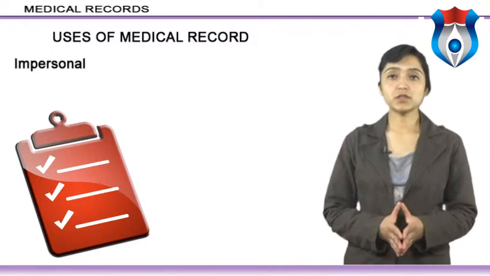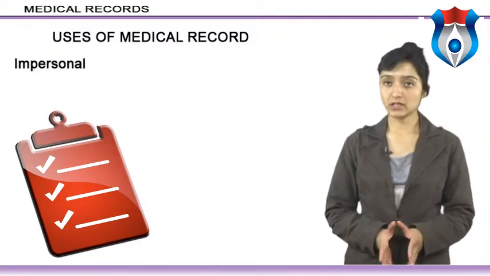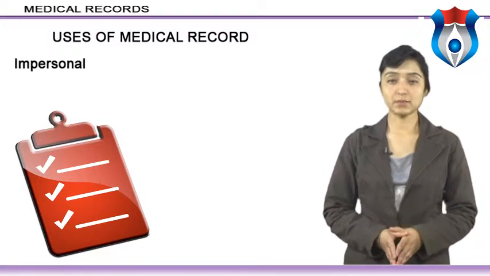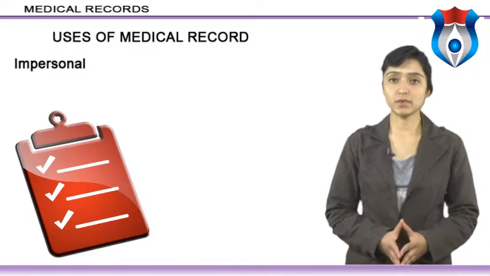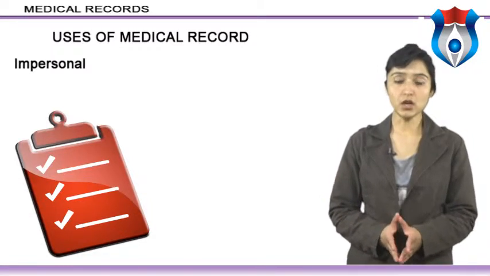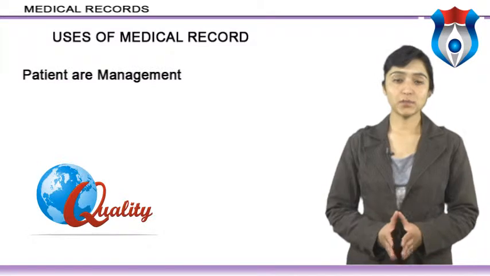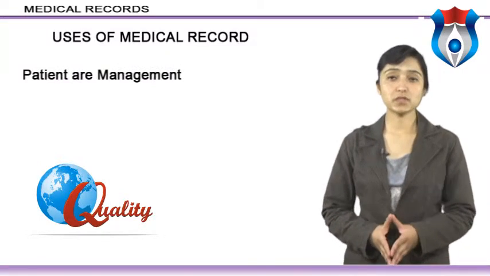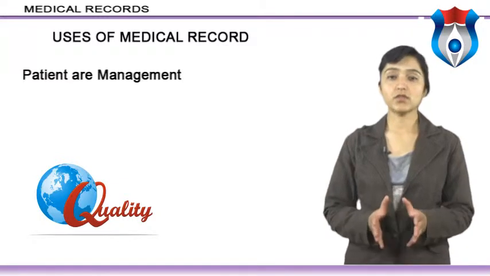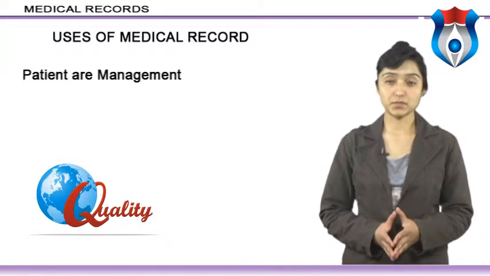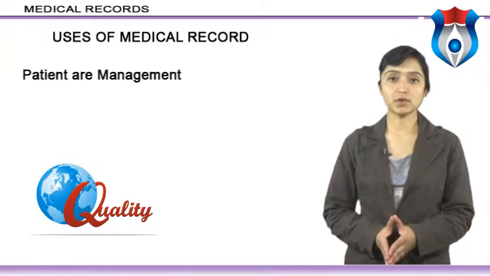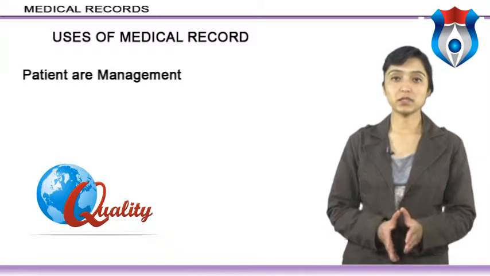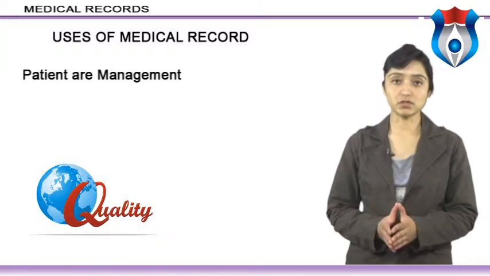Impersonal. Impersonal use refers to when the patient's identity is not required and is therefore not retained. For example, the use of data from a large number of medical records for a research study or clinical trials. Patient or management. The course of treatment given to the patient is documented for every episode of care. This provides communication between the primary physician and other medical professionals treating the patient.